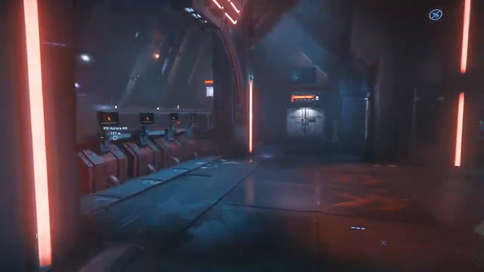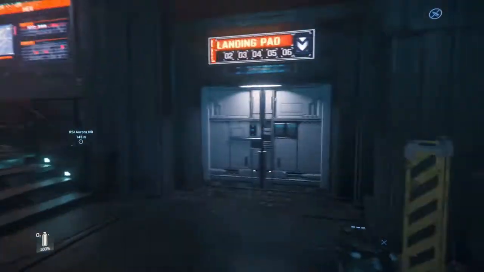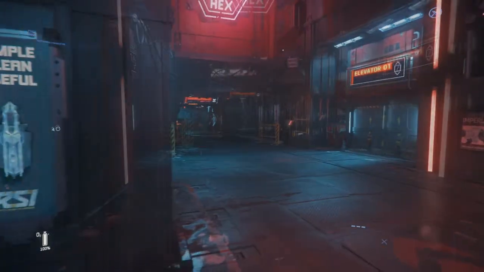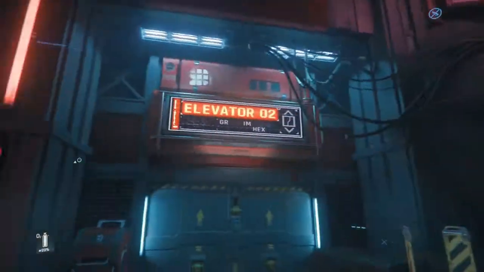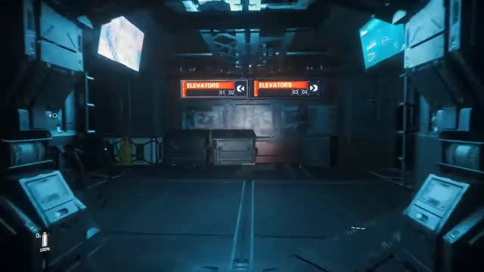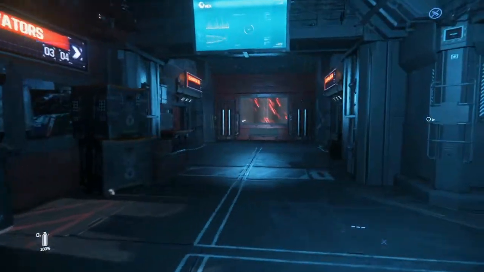So first things first, here are your ASOP terminals. And then this is the other airlock that I would have come in if I'd gone up those stairs. There isn't much else to do up here. Elevators 1 and 2 here will take you down to the rest of Grim Hex. There's a back area here with more elevators, 1 through 4, but they don't seem to do anything.